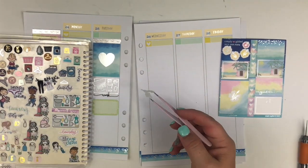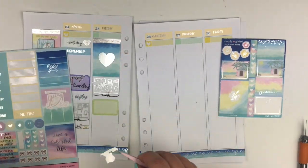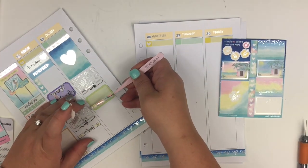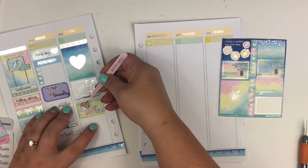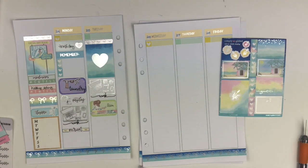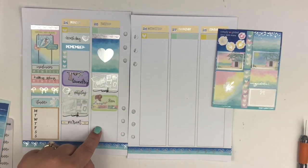Okay, and let me see. I think in one of these, it's got, yes, cleaning day. So I can put that down. Let me take Bippity off of there. Try to get this cleaning day. Okay, so I'm gonna run this across like this. Maybe put her right here. And then I'll write in that they will be here at 8 a.m. There we go. Cute. Using some of my stash always makes me feel good. Okay, so that's it for what I have on Tuesday.